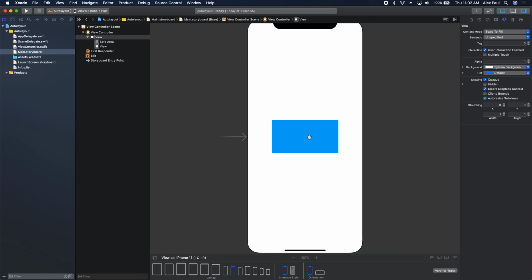Make sure you select your blue view. Make sure that you select your blue view. You could select on the white screen and go back to the blue. That way you confirm that you do select the blue view. Everybody? Great. So here I'm going to go to my align button. Remember I said the align button at the bottom right? Do we see the align button? Yep. Click on the align button.